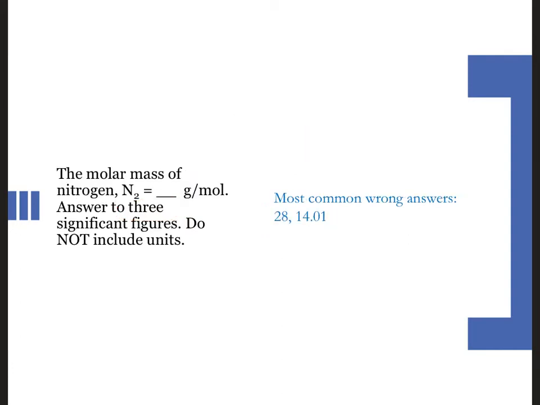On this question, I asked you to apply some Gen Chem 1A skills, specifically calculate the molar mass of nitrogen N2. So we see that on the periodic table, one nitrogen atom is about 14.01 grams per mole. So we needed to double that.